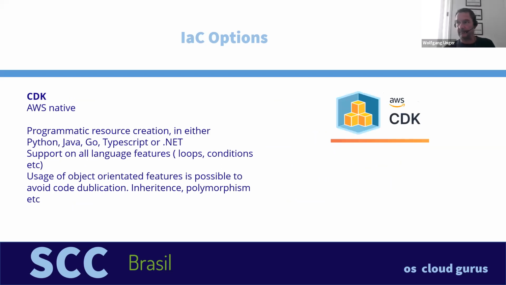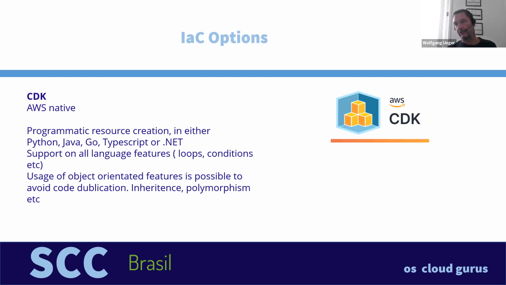So the CDK, of course, depends on the client, but if I have a free choice, I would always select CDK. It's again an AWS native tool, and you have a programmatic approach, so you can really code. It's supporting 5 languages: Python, Java, Go, TypeScript, or .NET. So you can pick up your favorite language. I have a strong Java background, but concerning CDK, I prefer coding in Python because it's more lightweight than Java, and it works perfectly for me for CDK.